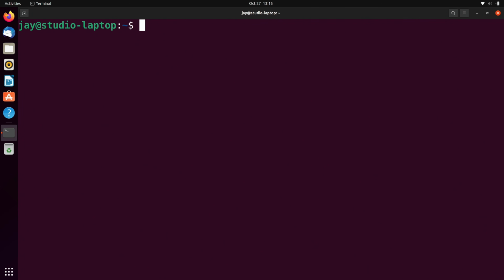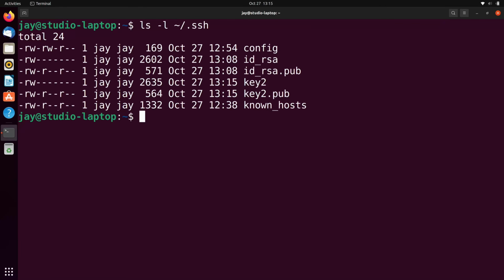So now if I list the storage of the .ssh directory, I'll use the -l option, I prefer that anyway. You can see we have several files here, but we also have this new file right here and also this new file, so we have 2 new files. Anytime you create an SSH key, you get a public and a private key. This one right here is the public key, and the reason I know this is because it ends in .pub. This one is the private key. It does not end in .pub. Now, this key right here, I can show you guys and it's no problem at all.